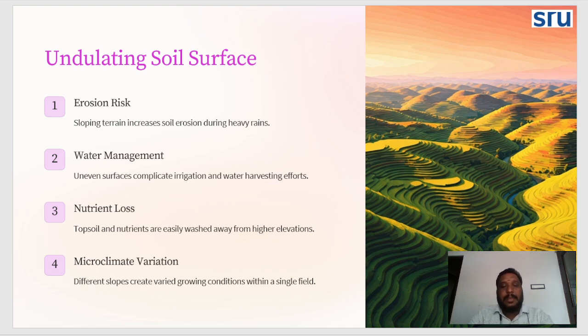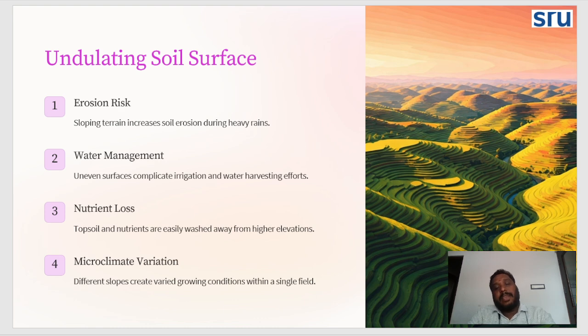As we discussed previously about soil erosion, especially in sloping terrains or hilly areas, there are more chances of soil erosion due to heavy rainfall, heavy floods, or heavy runoff of water. This not only hampers the soil conditions but also takes away the fertility of the soil, because all the important fertile soil that is suitable for agriculture is carried away along with the runoff of heavy water and rainfall.